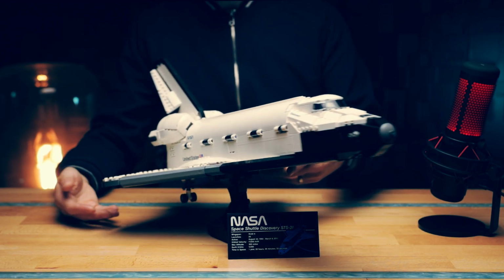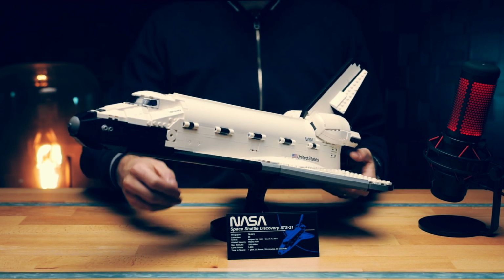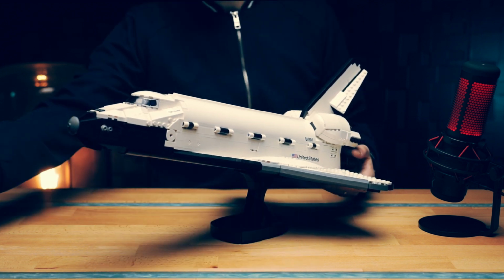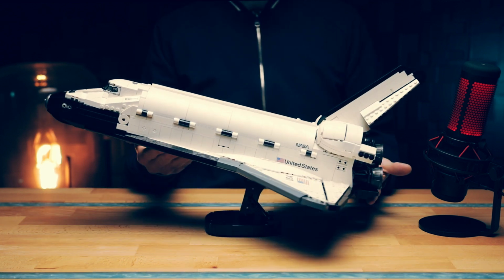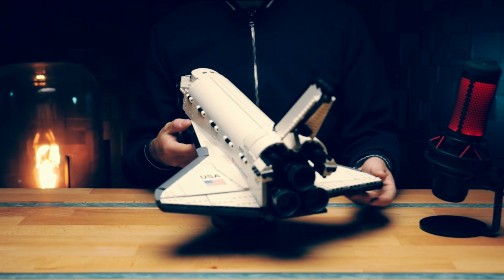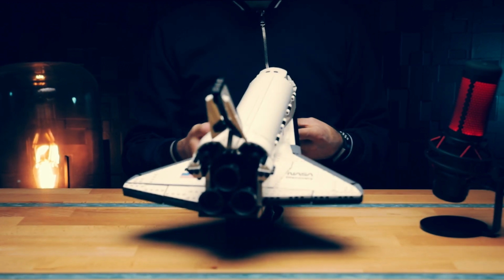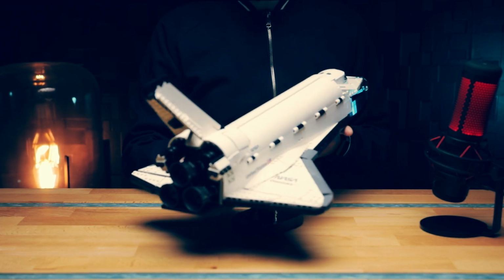I'm a huge fan of this model, especially the fact that it's got minimal studs on it. I know Lego is a stud kind of product where it's made out of studs, so they want to see studs here and there. But I guarantee if they really wanted to, all these parts that have studs on them could potentially be made as flat tiles. Therefore this whole model would have been a studless, seamless design.